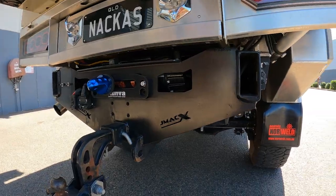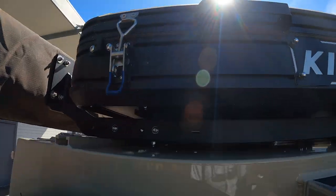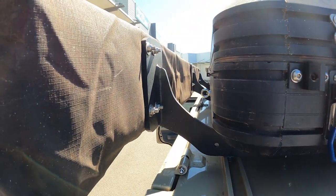Up top we've gone for the Bush Company 270 degree max awning, which is excellent - it's free-standing, you don't really need to run out any ropes. We've used it a couple of times now with no dramas at all. The strength of the bracketings is going to be the weak point, not the awning. As you can see, there's the Norweld rooftop tent bracket and your awning bracket - powder coated textured satin black so it looks like a bit of a factory finish, really cool.